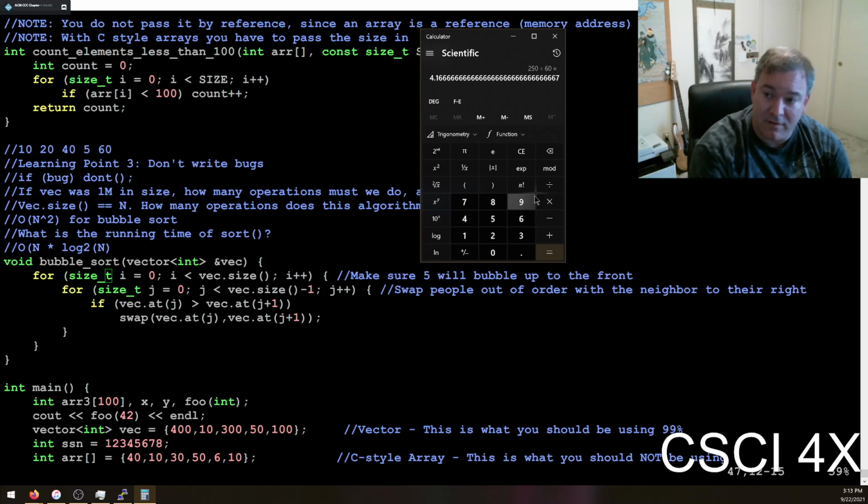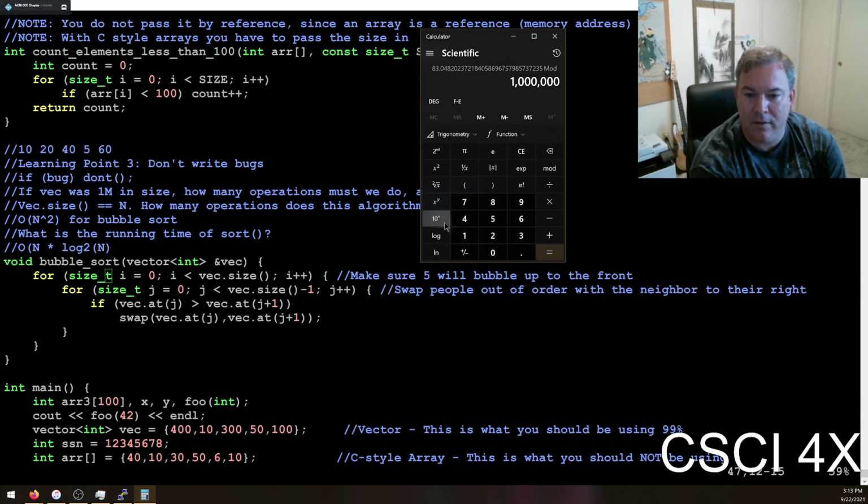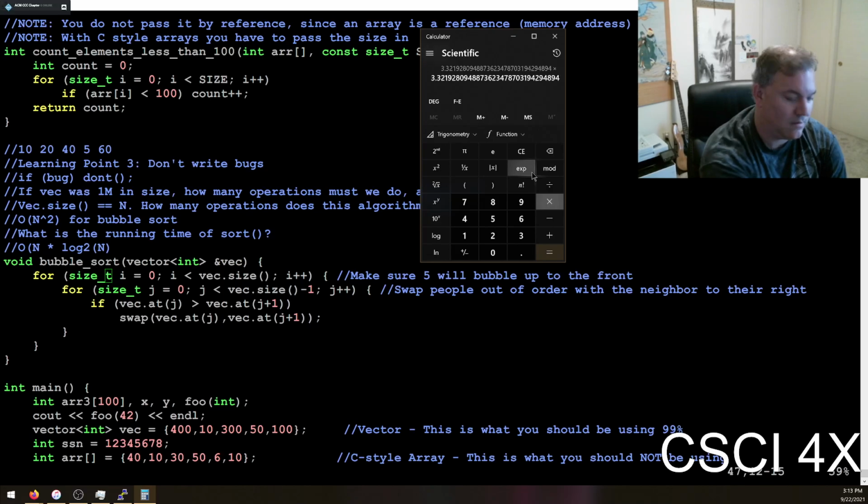If we're using the standard library sort, by contrast, it would take, what is the log base 2 of 1,000,000? Log base 2 of 1,000,000 is about 20.